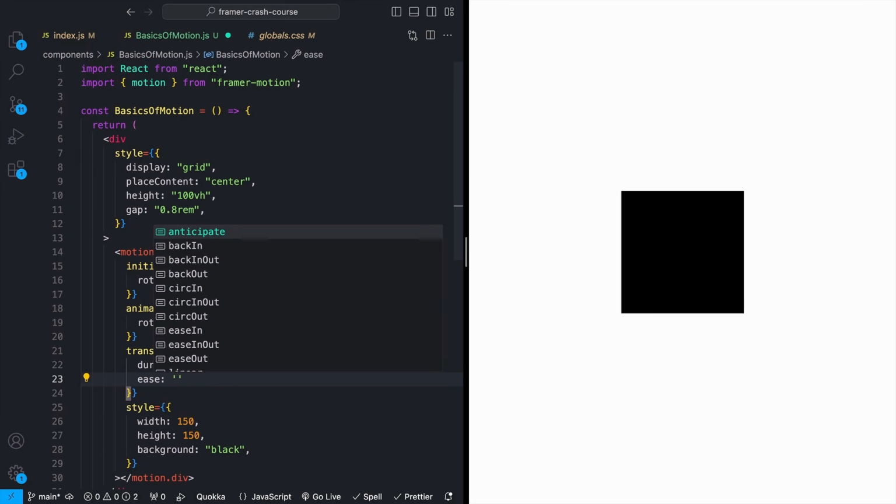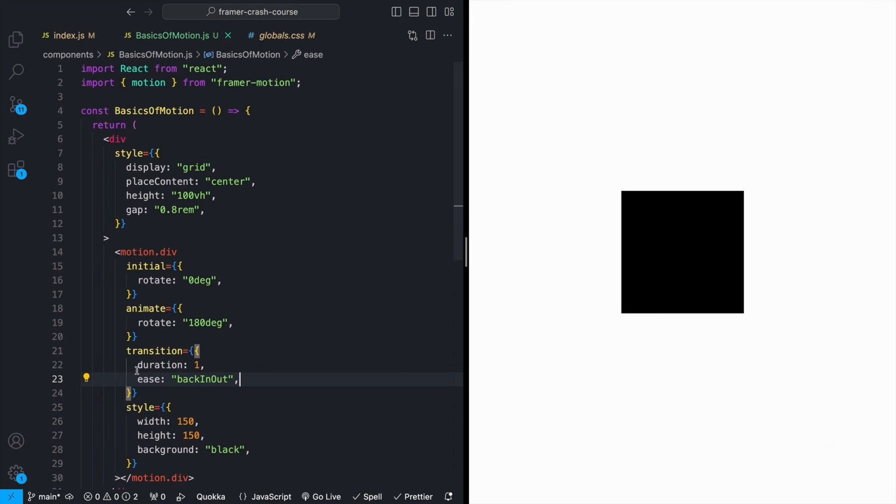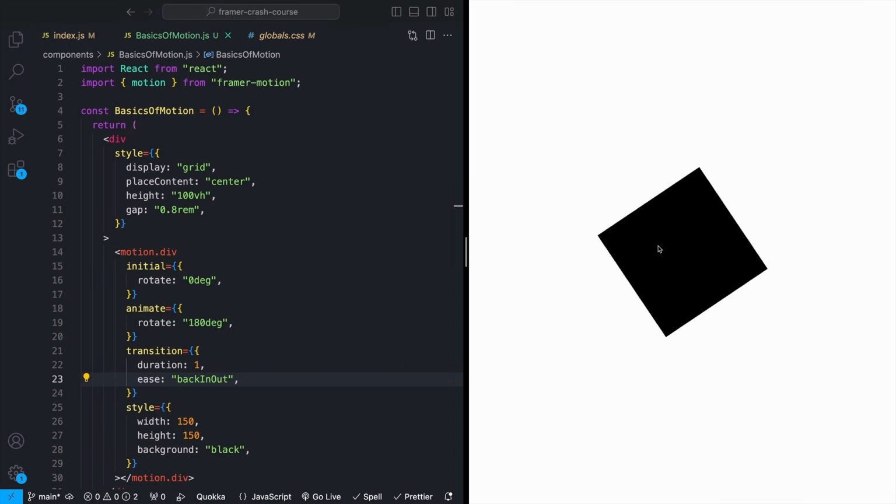If you ever have used keyframes animations, you've probably done something like ease in out, and you'll see once you type in ease, you get everything that you're probably used to. You can go ahead and play with all of these. They're all just going to be different curves that your animation is going to follow. There's a couple of them I like; back in out is kind of nice. You see how that gives you a little bit more structured version of that springiness effect, but it's not going to wobble all over the place. That one looks kind of cool. We can just stick with that one for now.